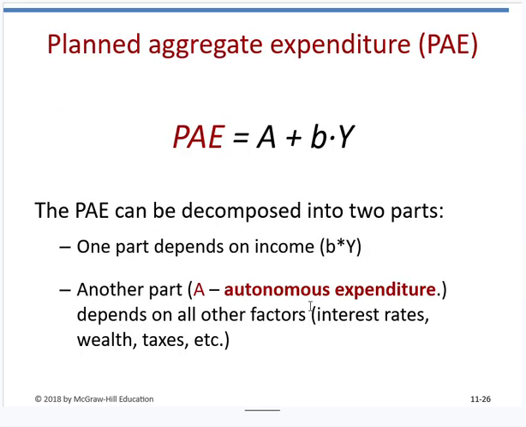In this formula, A equals autonomous expenditures, which are just things that don't depend on GDP or income. These are payments that are just made autonomously. They are made regardless of GDP, like basic necessities, stuff like that. It doesn't change. And marginal propensity to consume does change with disposable income.